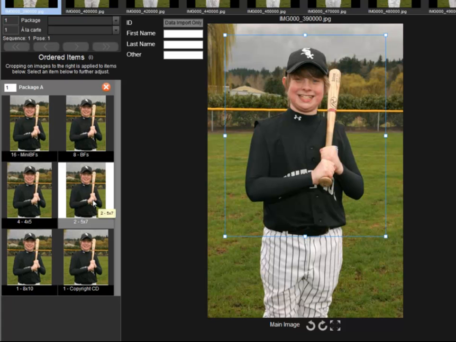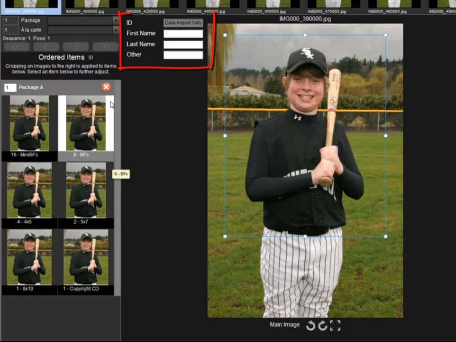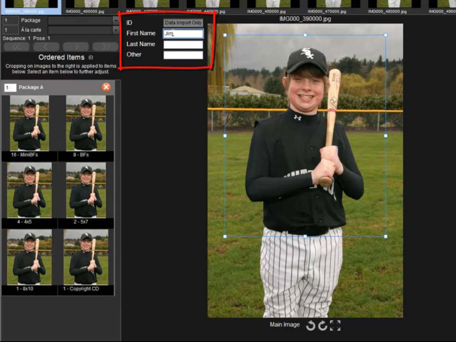At this point, let's just place an order for this player. Let's call this young man Jim Smith. Tab, Smith. Now, there's a special little field here I want to share with you. The last field we have here is something called Other. What the Other field allows me to do is provide a way to sort the images for delivery back to my client. So let's just type in the team name. We'll just type in here White Sox. And we go to the next team. Maybe it's going to be the Cardinals here. We could type in the Cardinals here for us and such.